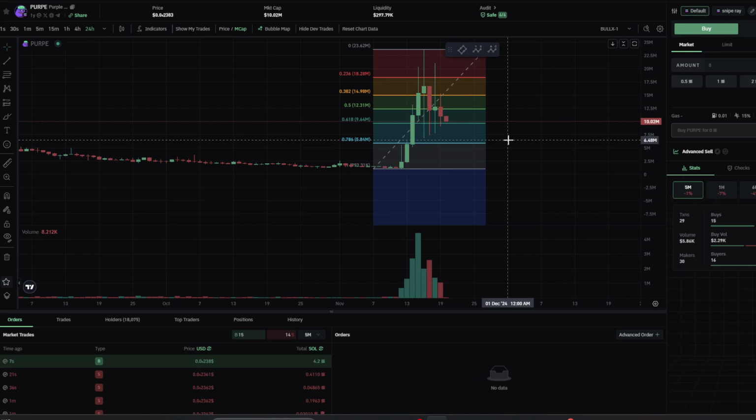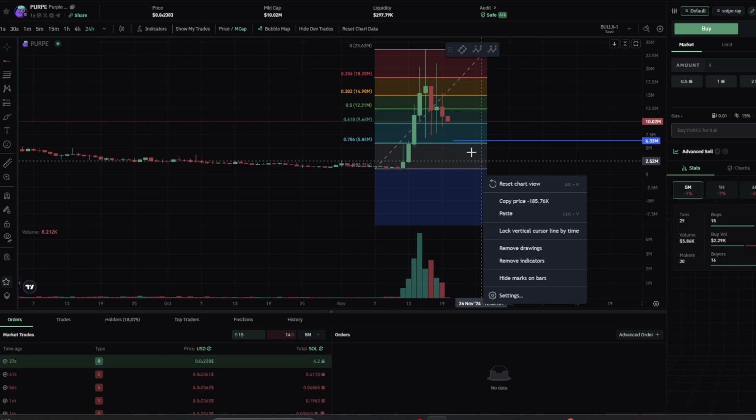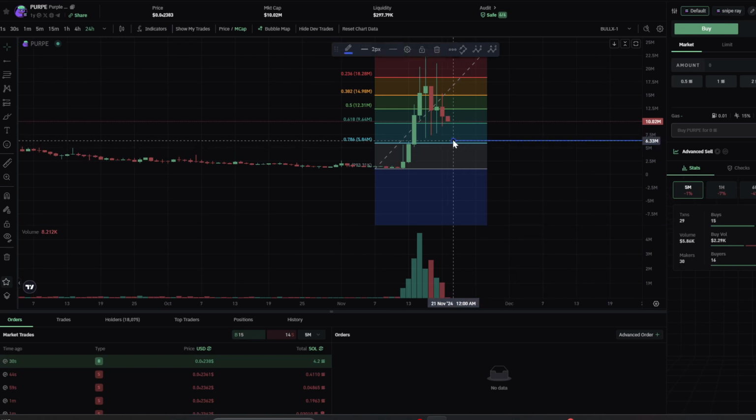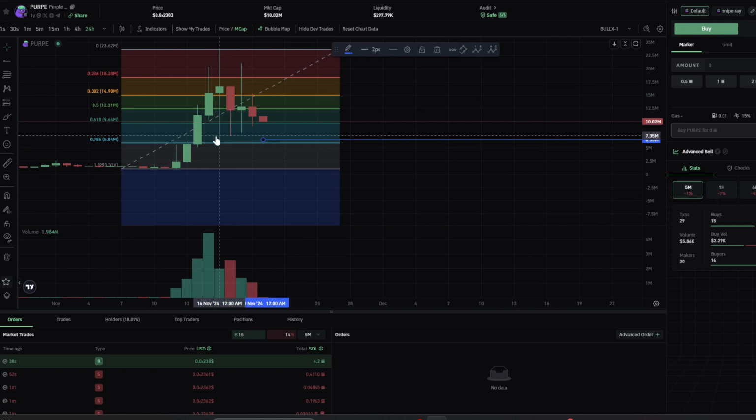In fact, a buy order on Purple Pepe, so that line's about 6 mil. We'll bring it up a little bit. 6.5 to 7 mil buy. Let's put a little, bam. Yeah, just up a little bit from that support line so that we get in. As you can see, if you'd have done that right here, you'd have instantly been up from 7.5 to 16 mil, instant 2x.